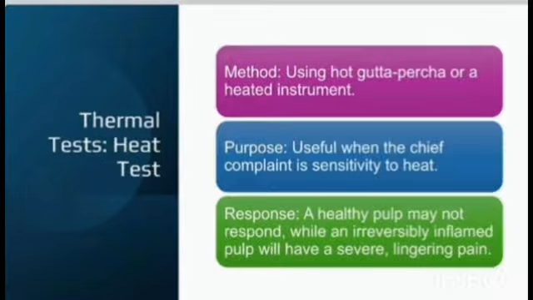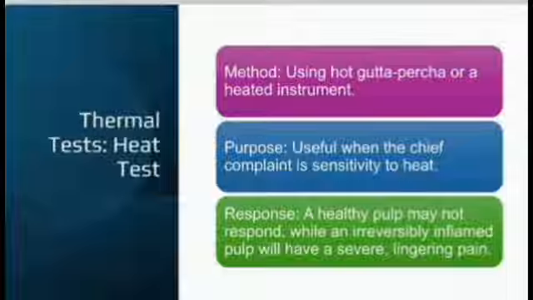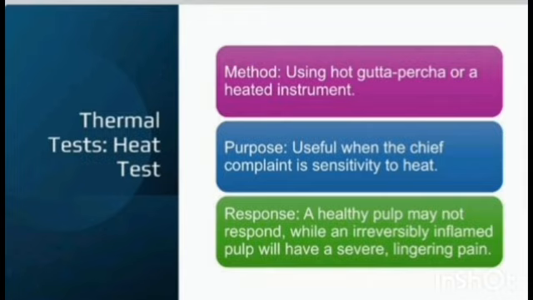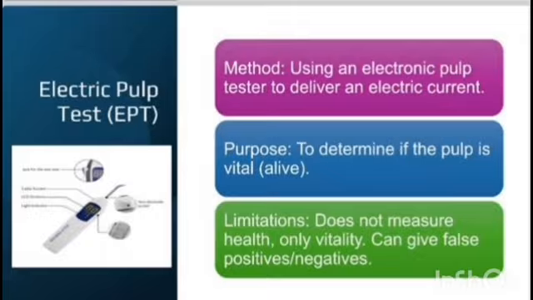And then the heat test is done in the case of irreversible pulpitis, because an irreversibly inflamed pulp responds to the heat test. So we use a hot gutta-percha or a heated instrument. This is useful when the chief complaint is sensitivity to heat. A healthy pulp will not respond, like I said, and only an irreversibly inflamed pulp will respond with a severe lingering pain.